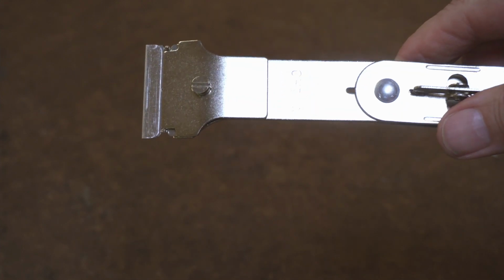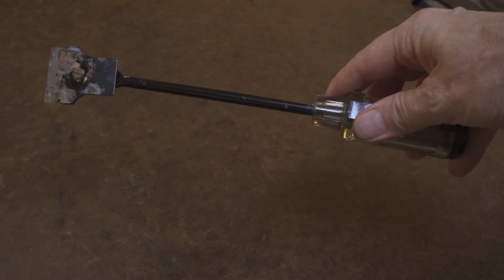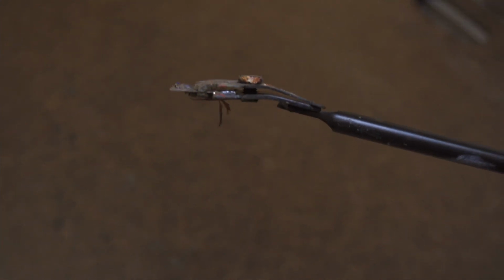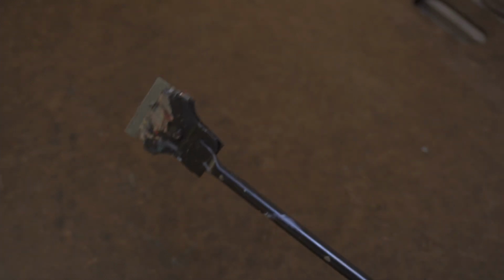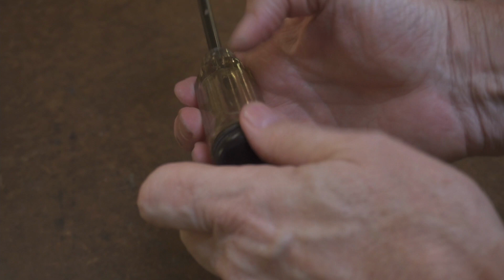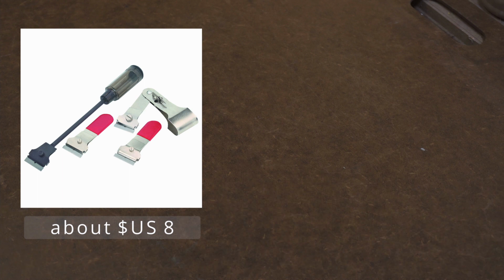But let me show you the tool that is my current favorite. Here it is, dirty. It uses the same cap and screw attachment, but the holder is at the end of a long rod with a substantial handle. The handle cap unscrews to a blade storage compartment. I bought my first one of these as part of an inexpensive scraper pack from the discount store, and it's held up well.